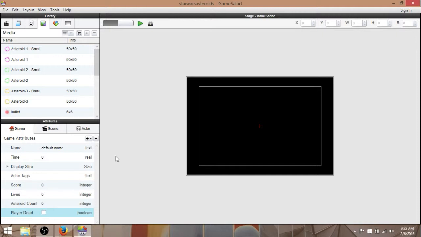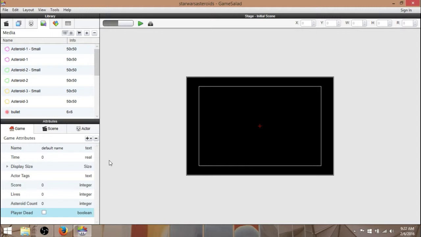What we're going to do is set up a couple of tags. Tags are used to refer to an actor of a certain quality. In this instance, we're going to tag all our actors as either a good actor or a bad actor.